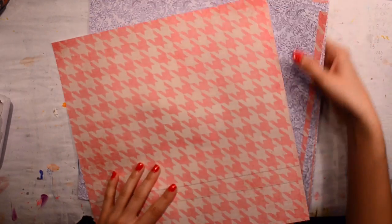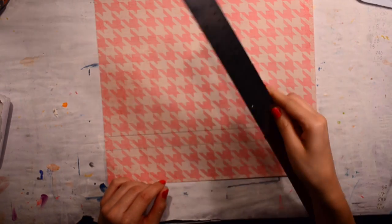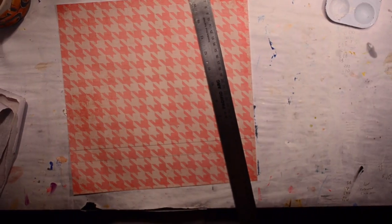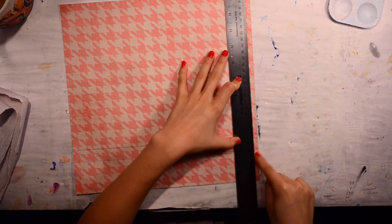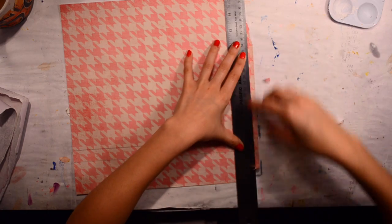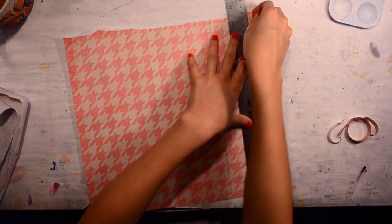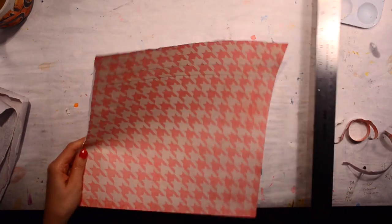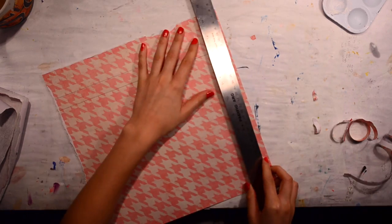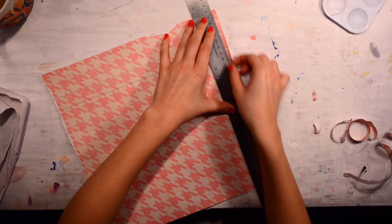I was originally going to cut the paper right here and not have it looking all ripped, but I decided I wanted to rip. So what I'm doing is taking this metal ruler, putting it to the edge at about half an inch, and then ripping. And then I have a ripped edge. If sometimes they're really too straight, I'll go back and rip it up, make it look a little better. But I'm just going to do this to all of my scrapbook paper.